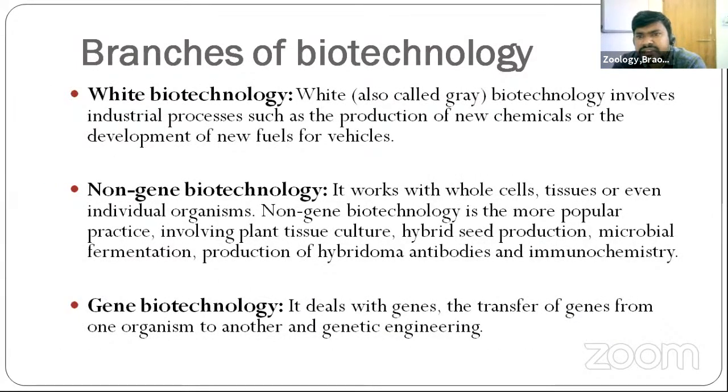And next, white biotechnology. White is also called gray biotechnology. White biotechnology involves industrial processes such as the production of new chemicals or development of new fuels for vehicles. So nowadays, biofuel is also developed, and it is due to this white biotechnology. At the same time, pollution-less fuel. All those things are developed by this white biotechnology.